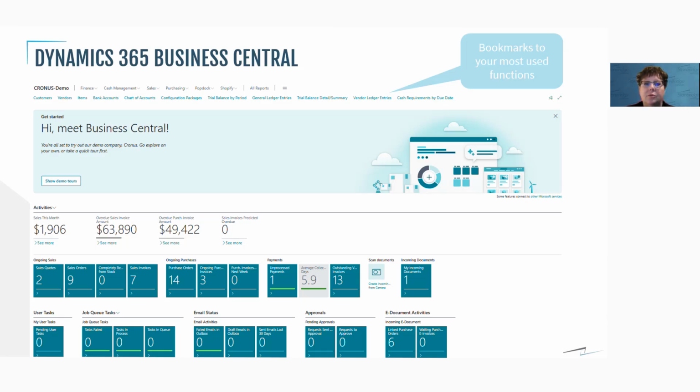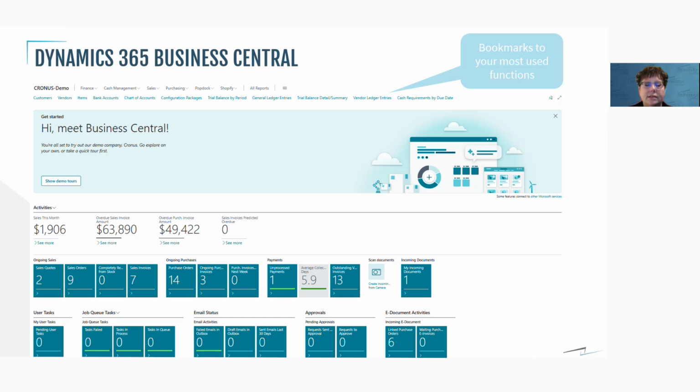Then you've got just a message area, message board. So you can put messages up there and pass those so that your other team members can see those messages. And that's a rotating message tag. Then the next area, you've got a high level quick view of activities. So whether you want to see sales or you want to see outstanding purchasing documents or payments that need to be made, you can see those just at a quick glance, all from the home page of Business Central.